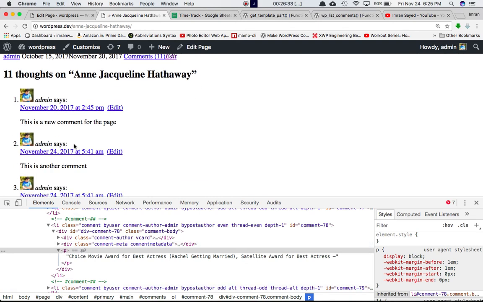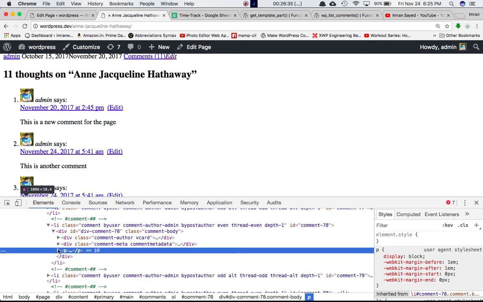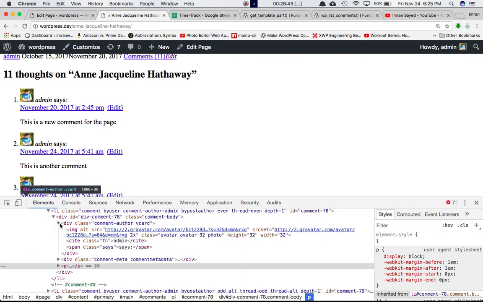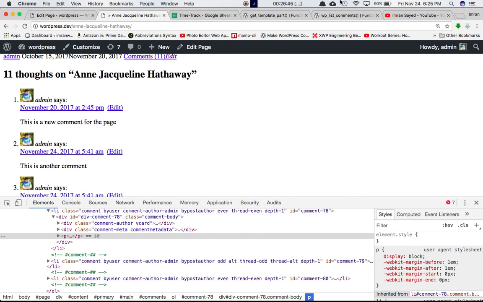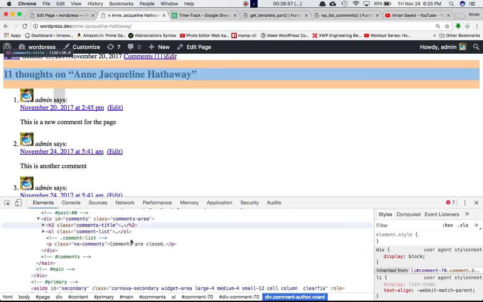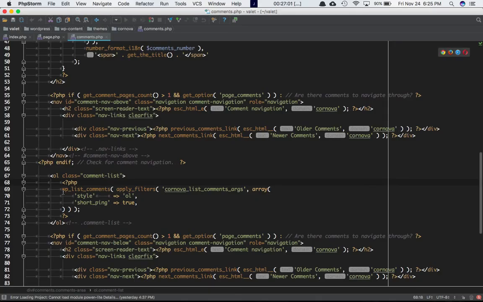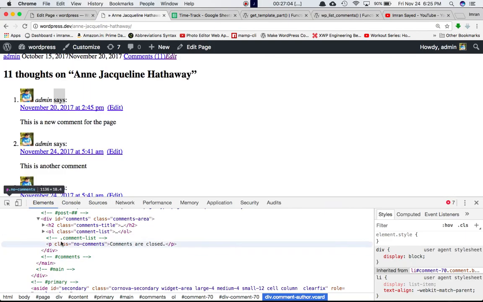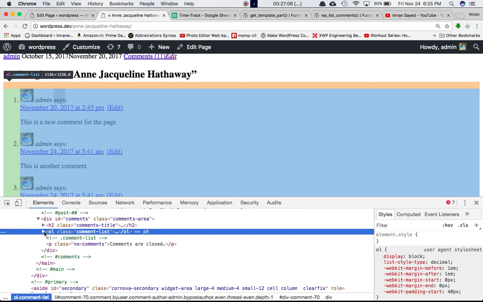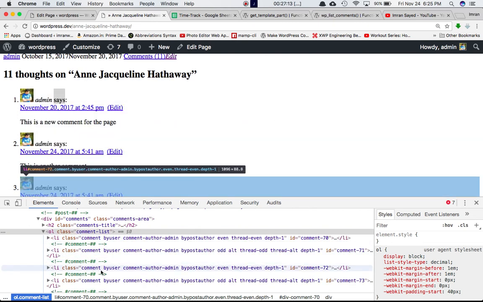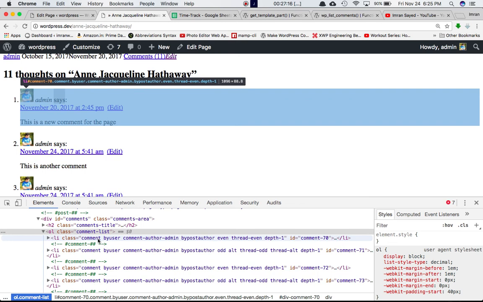So you can see this OL with class comment-list. That's what we have over here, and this function wp_list_comments is responsible for displaying everything that's inside of this OL tag. Basically, we have different list items which contain the comments and the information about each comment.